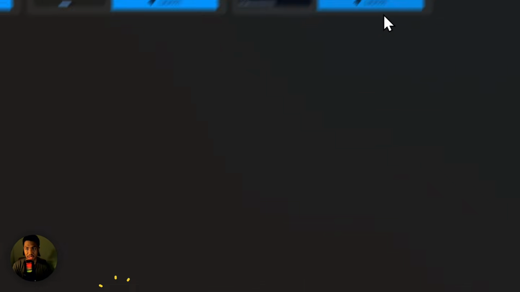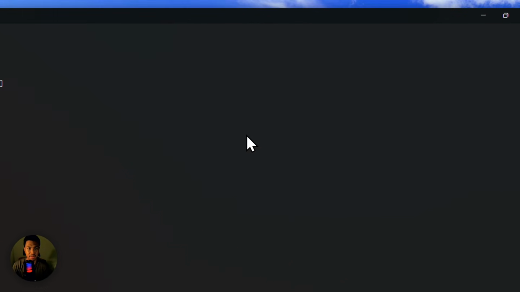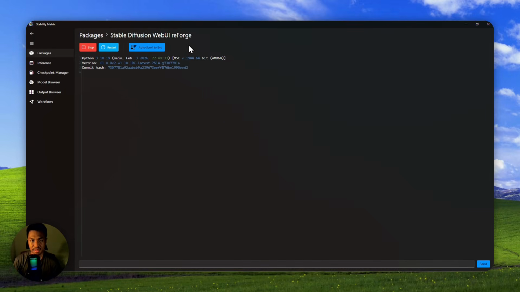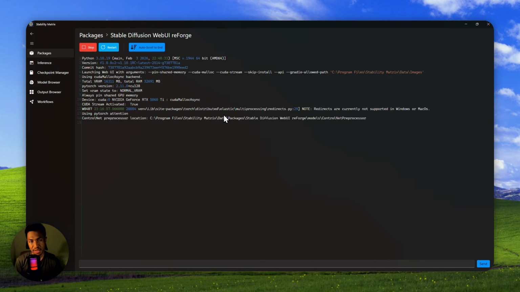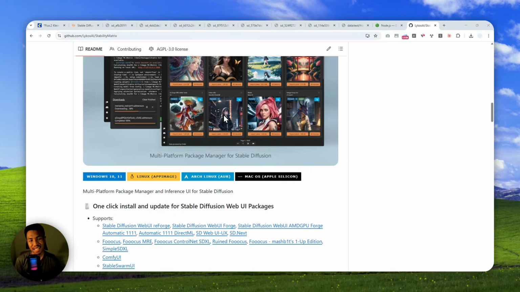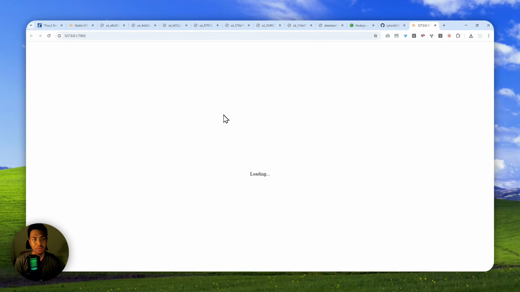Now click Save, and then you can click the launch button, and it will start initiating this AI package. Now just wait until it gives you the URL where you can open it via a browser. Now just wait until it finishes, and then we can play around with the image generation, and this will be kind of important later. And there you go.